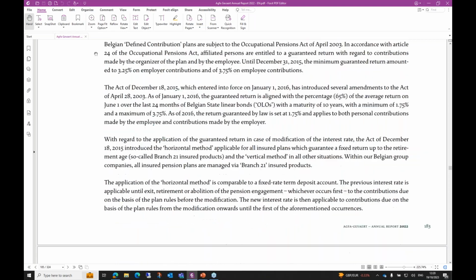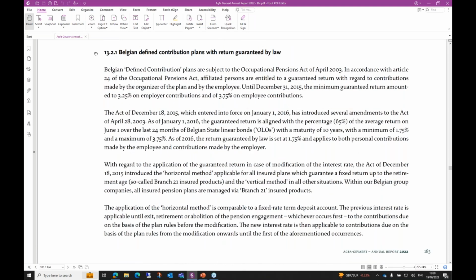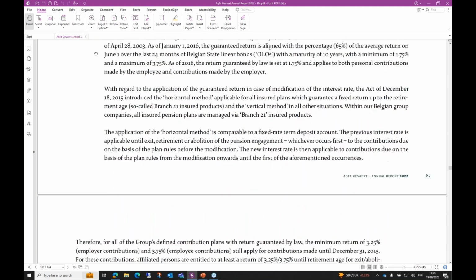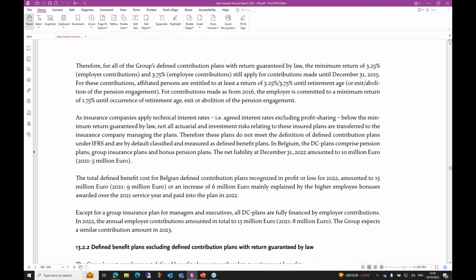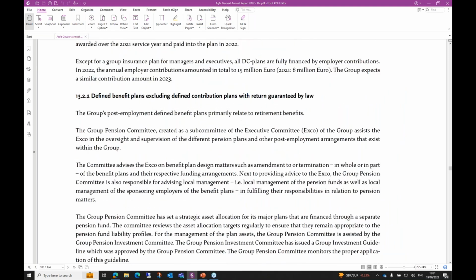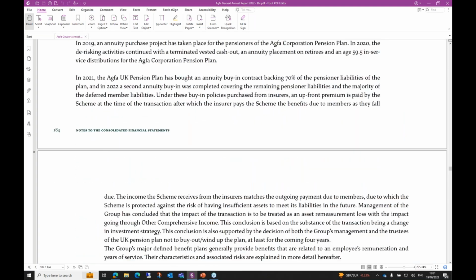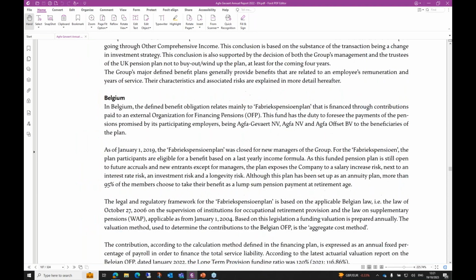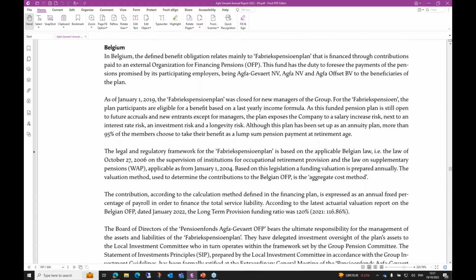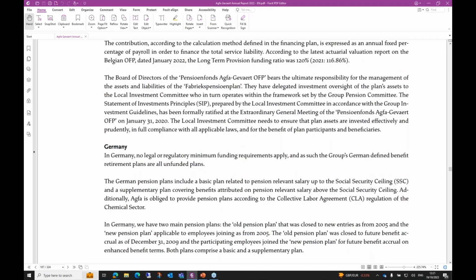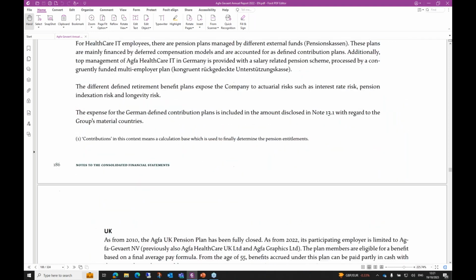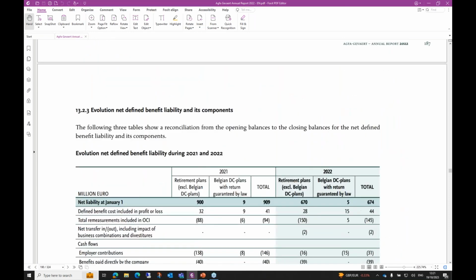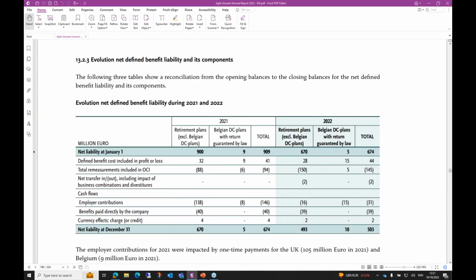And then they start explaining, and that's the qualitative disclosures, which you also saw today on the slides that Hans already presented. It's quite extensive here. I know also that Agfa-Gevaert has, beyond the Belgian plan and the group insurance, more real defined benefit plans from the past that they need to consider. Voilà, let's go through it, quite some explanation. You need to do all the terms and conditions of each of the plans.